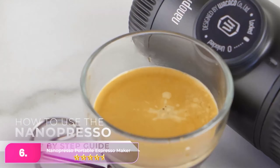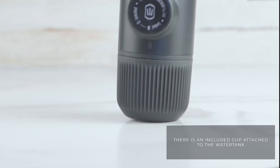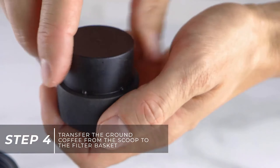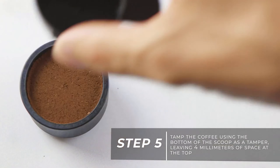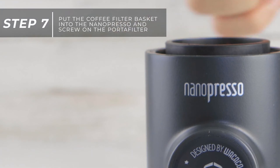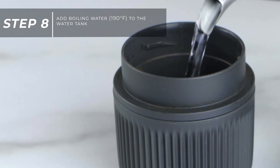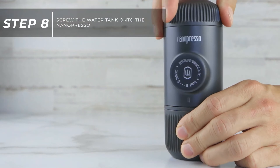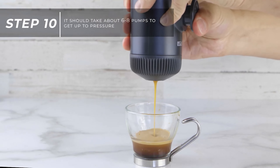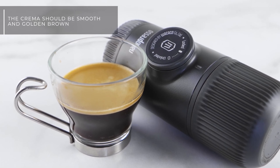Number six, the Wakako Nanopresso Portable Espresso Maker. The Nanopresso offers a compact, easy-to-use solution for making espresso on the go. It's small, straightforward to set up and clean, and produces a delicious crema impressive for a manual espresso maker. With finely ground coffee in a small container and hot water, you pump the Nanopresso with your thumb to build pressure and extract authentic-tasting espresso. The built-in espresso cup is convenient. Cleaning is simple — just take it apart, rinse, and pack it up. Its size, durability, and ease of use make it perfect for backpacking. While some travelers struggle with finding the right grind size, using pre-ground coffee for espresso machines avoids this issue. If you're looking for a compact, lightweight option that produces quality espresso, the Nanopresso is ideal, though manual pumping might be a drawback for some.